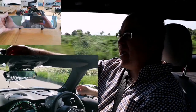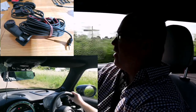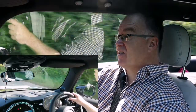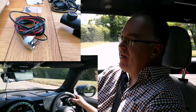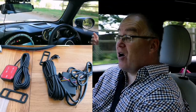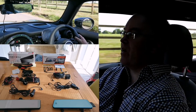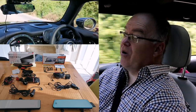The Akeeyo one came with a 360 camera underneath, a rear view camera that you can mount above to look into the car, or you can actually mount it at the back of the car on the rear hatch of the car, and it can act as a reversing camera and also just a rear sensing camera to record. But also, it's got a side camera as well. It came with a third one, and that's for mounting under the wing mirror or on the side of your car, almost like the Tesla camera pod on a Tesla Model 3. But it also came with a GPS sensor and a hardwiring electric kit as well. So the Akeeyo one came with everything, absolutely everything, whereas the eye one didn't come with the GPS sensor, didn't come with a hard wiring kit, and didn't have the third camera, the one that I didn't want.